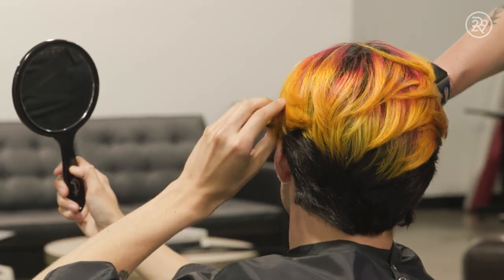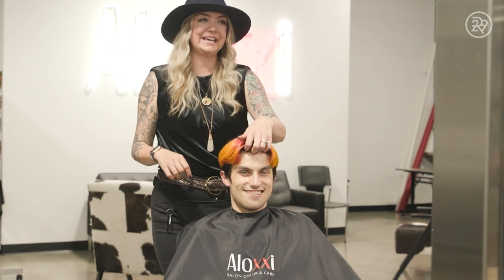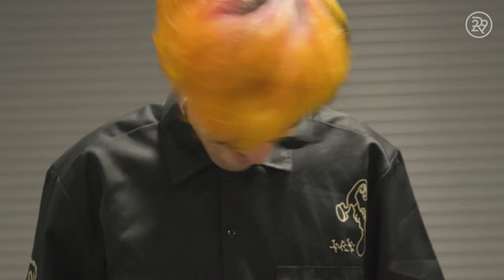Hell yeah. Yeah, that's it. I just don't even recognize myself. I'm like, who's this cool guy? My mom's going to be so pissed. This is exactly what I imagined in my drawing — even better, honestly. I know nothing about hair color and stuff, so I don't think I really had a gauge for the exact colors. I just knew I wanted red and yellow. But she literally picked out the most ideal shades of red and yellow. So it's better than the drawing, almost. Sam definitely created the alter ego look that I was going for.